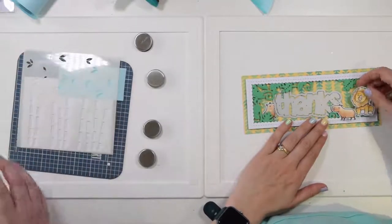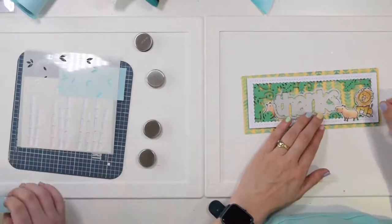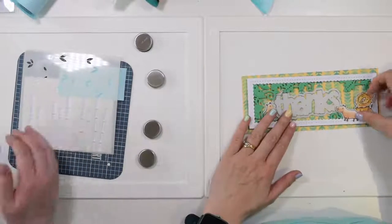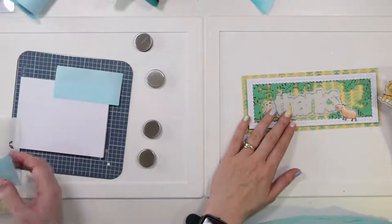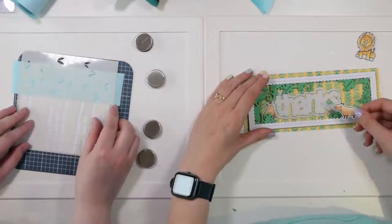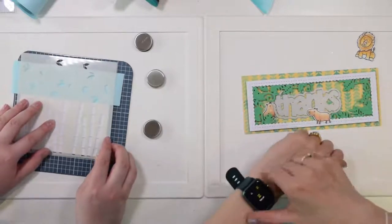Right, I'm chucking a bit of memo tape in behind here because the last time I played with the Build a Bamboo stencil, I forgot those leaves at the top and ended up with some floating leaves. So I'm just gonna do this. Happens. I feel like I'm not going to be able to see these now. I'm going to cover it all up. Oh, press the button.